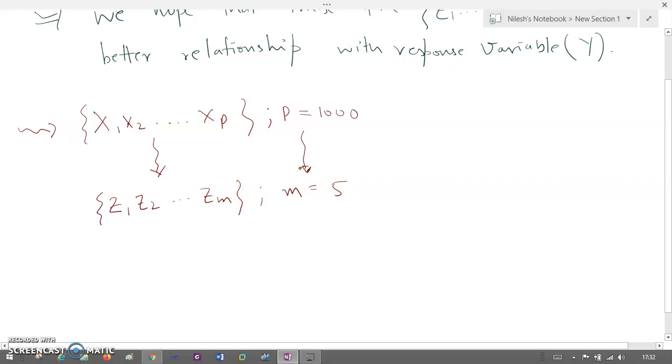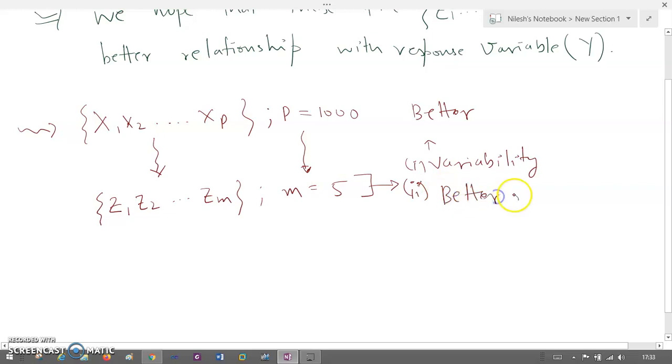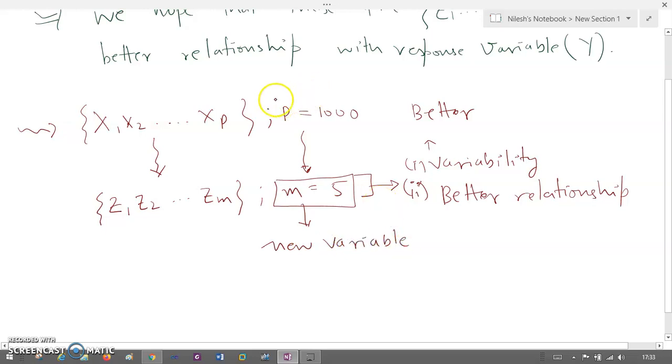So p is 1000, m equals 5, then this complete thing is going to give me the best variation, or best variability, and I just have to write better variability to mark out the plus point. The second thing is it will give you a better relationship. I hope you are getting it. It will give you better variability and better relationship. And remember that these m equals 5 are the new variables that I am taking out from the original variables.